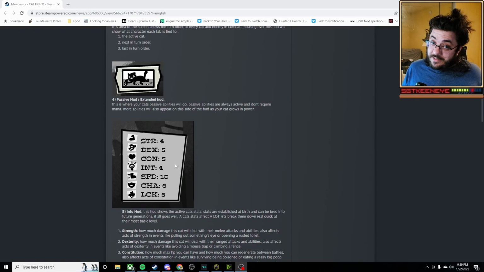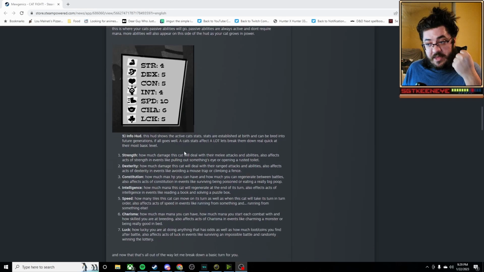And, of course, the info HUD for each individual stat for the cat. Whether that be strength, dex, con, int, speed, charisma, or luck, these all affect your cats in different ways: melee damage or range damage, their max HP, how much mana they regenerate per turn, how many tiles they can move per turn, how much max mana they have, and then overall luck, like crits and things like that.